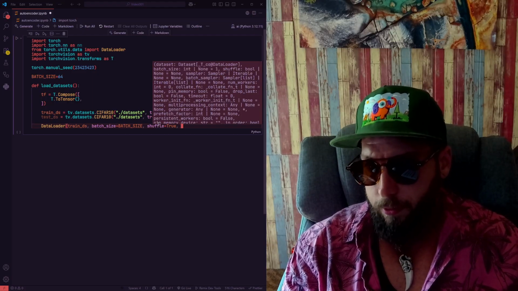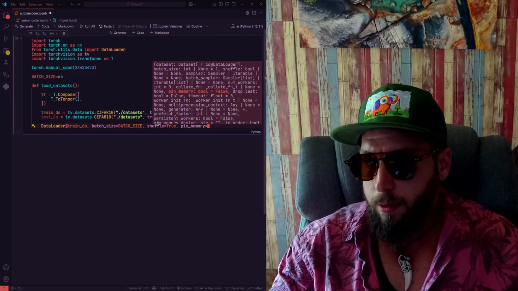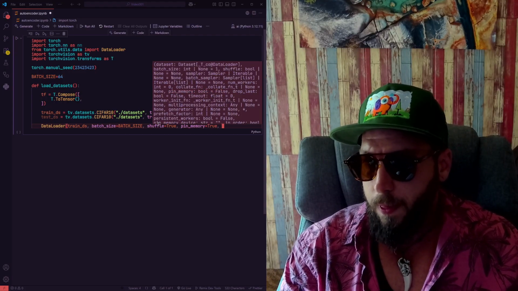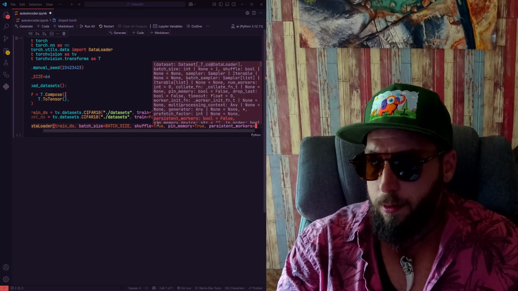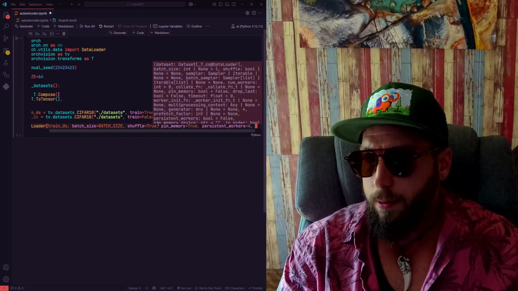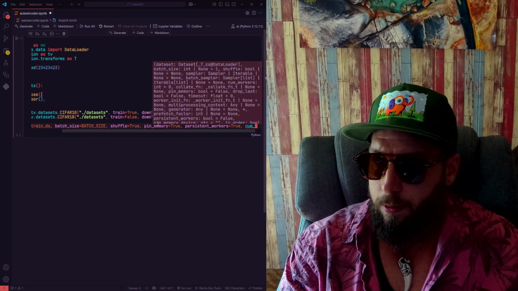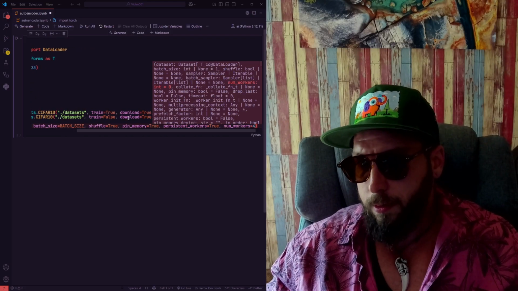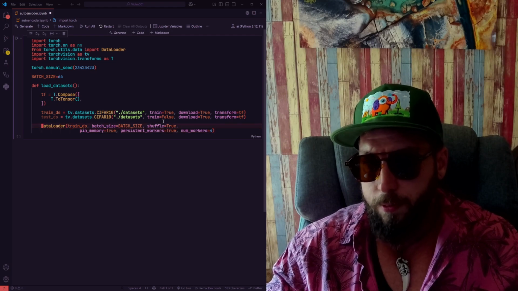And a few other parameters to make the data loading a bit more efficient. This is just for performance.